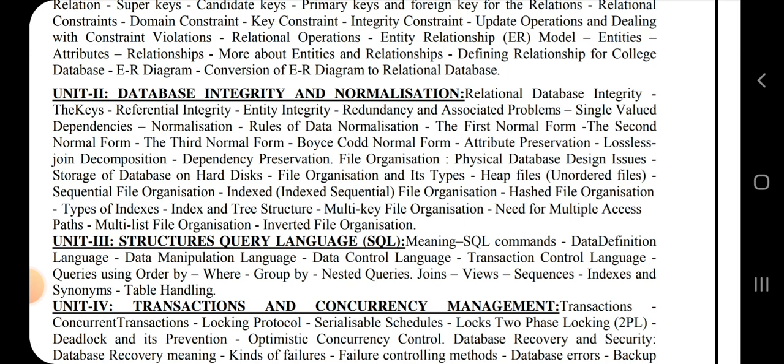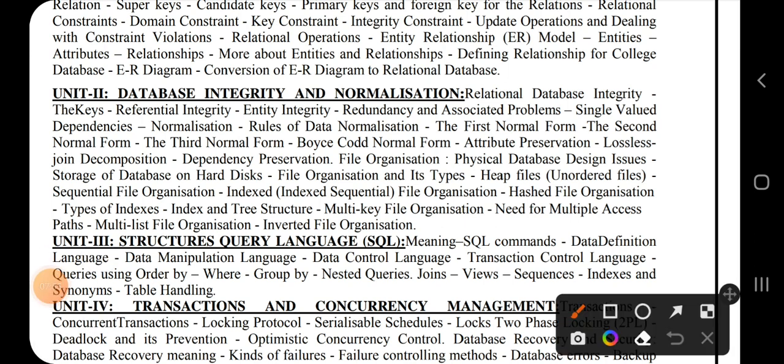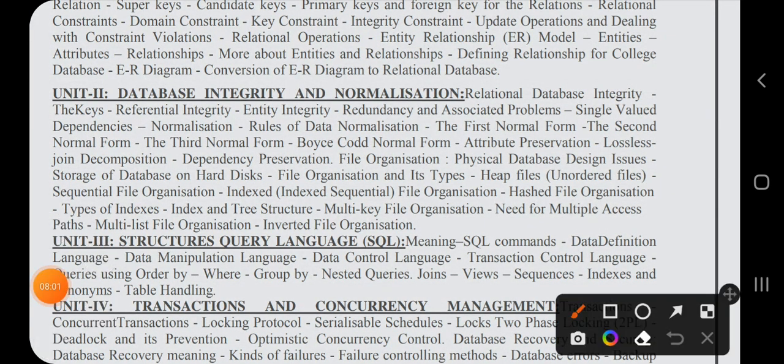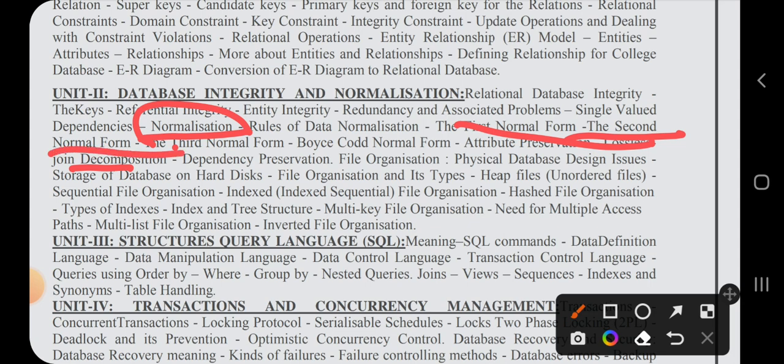The second part that you could expect in the examination is dependencies, functional dependencies. They won't ask you independently, but they will ask within normalization. The very important topic here is normalization. You need to define normalization, and then you will be asked to explain first normalization, second normalization, or second and third normalization, or third normalization and Boyce Codd normal form. If it is a 50 marks paper, they will ask only one, but if it is a 100 marks or 80 marks paper, they will give a combination like 1NF, 2NF, 2NF, 3NF, and 3NF, 4NF. Like that they will ask you.